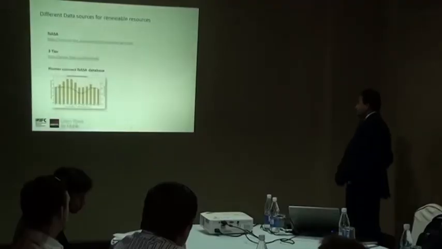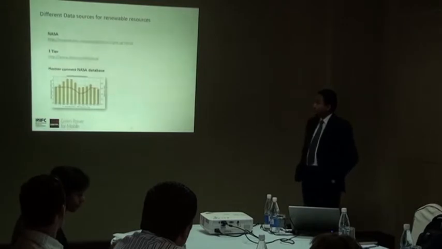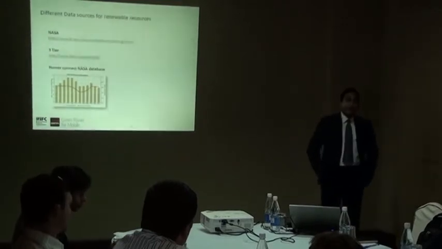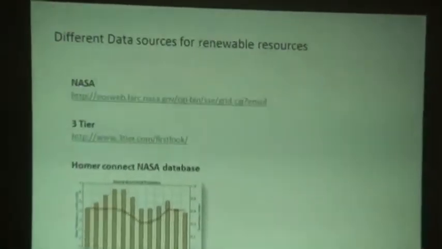And then once you really want to install a wind turbine, you have to go to the local Met Office or other wind mapping areas and see where you can get the detailed data. 3TIER is one of the websites. They have a product called First Look, and you can get generic wind speed related visual data from the First Look of the 3TIER website.